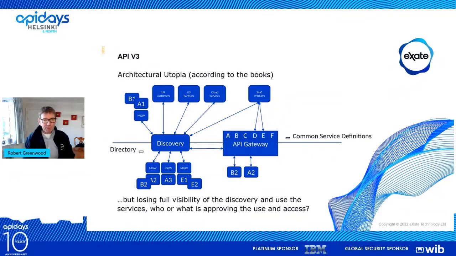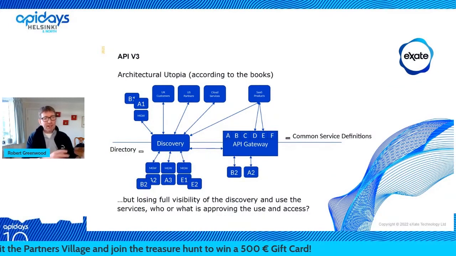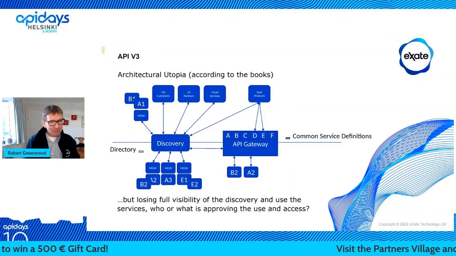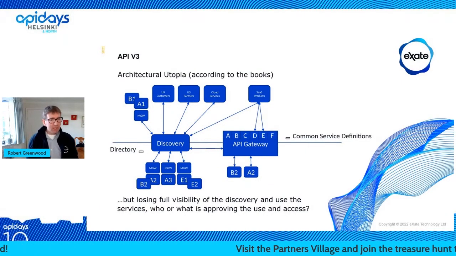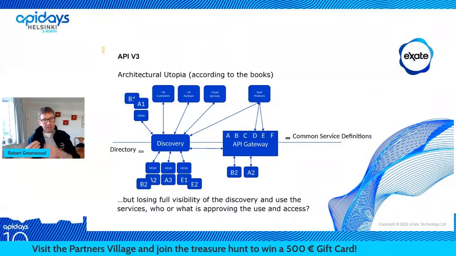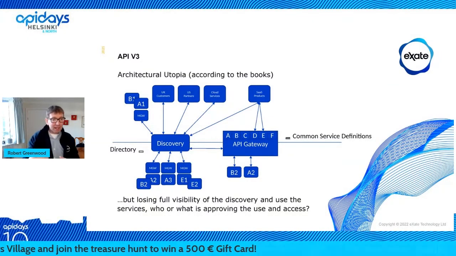But the problem at this point was I'm starting to lose full visibility of the discovery and what's using the services. I'm now getting to a point where machines are requesting, "I want access to customer," and my discovery service is helping you get there and creating the authorizations allowed to do this. I'm starting to lose that visibility again, and my sleepless nights are starting to go up again, because my discovery service is potentially starting to allow connections that I'm not fully aware of, and my common service definitions are allowing that to happen.